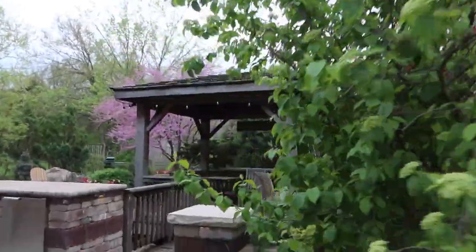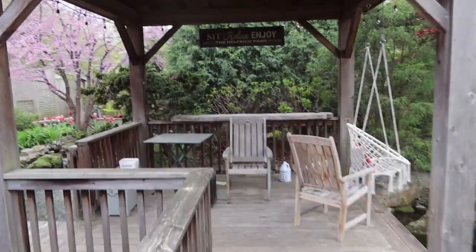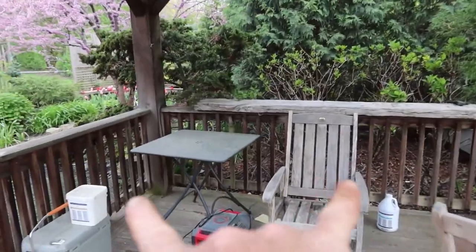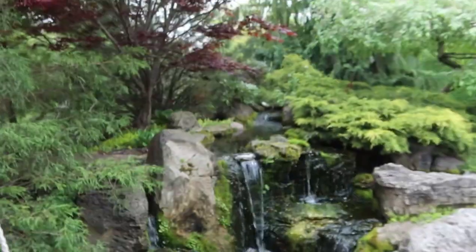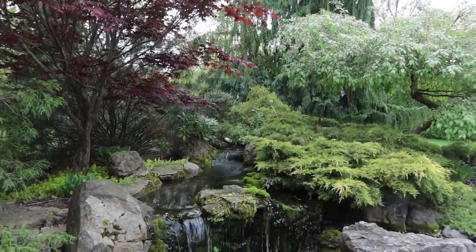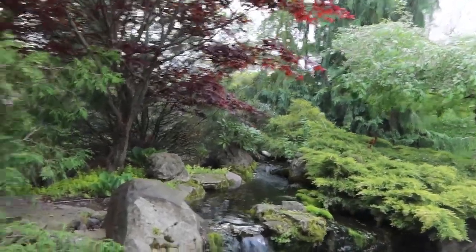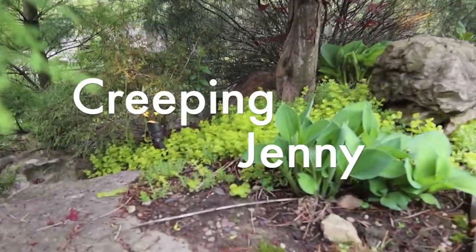As we move this way we come over into my pavilion area. You can see it's a little disheveled - got my music playing, water treatments out here, cooler from the weekend, kids swing. Coming over here at the main waterfall, there's a dandelion right there just slowly driving me insane. But a couple great plants up in here - one is that chartreuse one right up in there: creeping jenny. It's such an easy plant to grow.